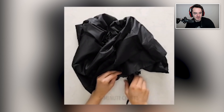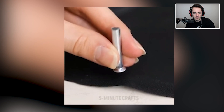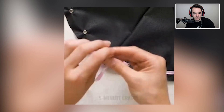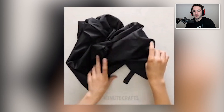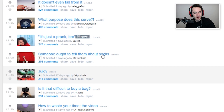Is it that difficult to buy a bag? We've got an umbrella here — we're gonna take off the functional part of the umbrella, hammer some rivets into the edges, and leave it all together. You just took a perfectly good umbrella and destroyed it and turned it into something that the grocery store gives you for ten cents. Not free in California — you can get a bag for pretty cheaply at the grocery store. You don't have to destroy an umbrella to do it, but maybe someone you know has a phobia of umbrellas and all umbrellas must die. Someone ought to tell them about socks.